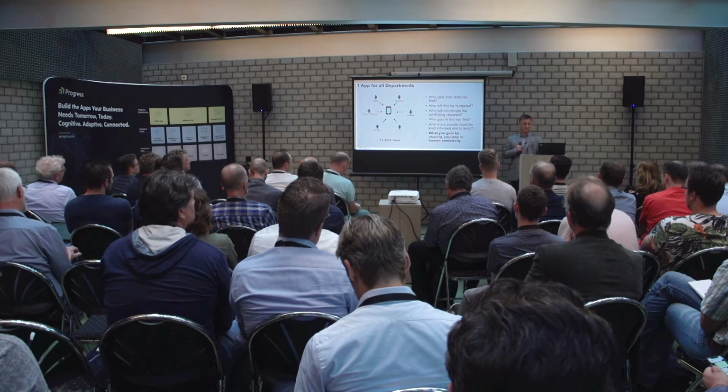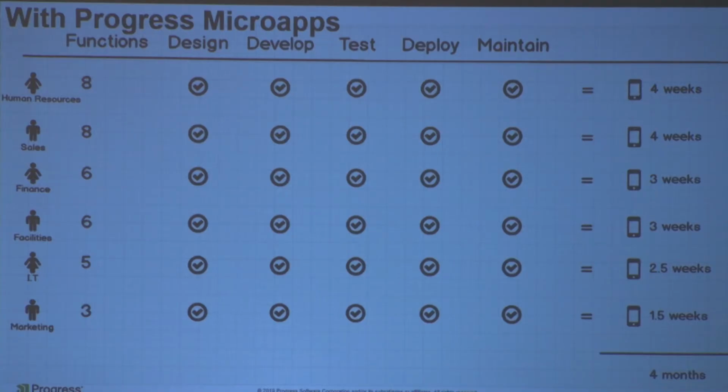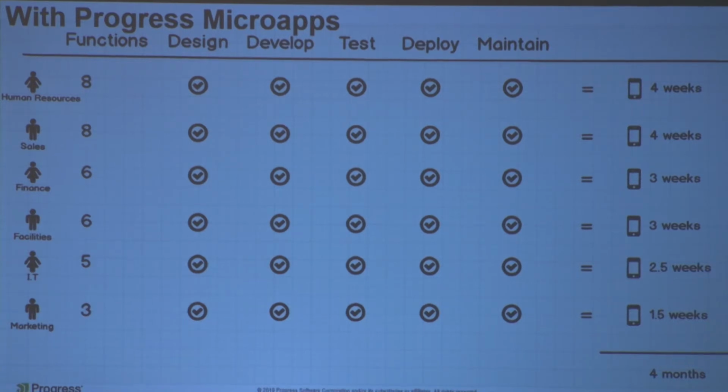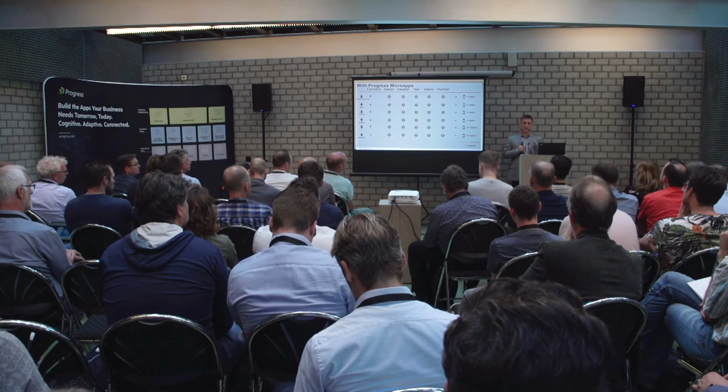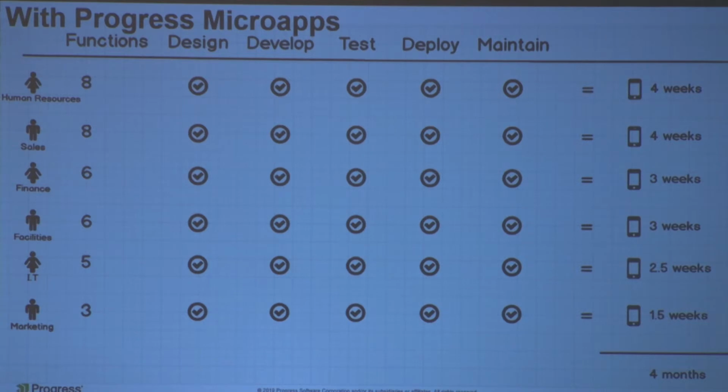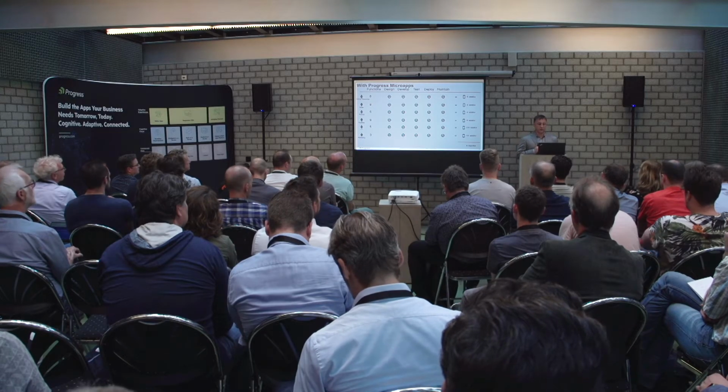If you use microapps, it looks more like this. So if you built 6 apps, we called it 3 years. One app, we called it 1.5 years, and some project manager is going to quit at the end of it. With microapps, it takes about 4 months, as each functionality, on average, will take about 2.5 days. Because remember, your only job is the user interface and business logic to complete a user task. You don't have to worry about security or deployment or roles or connectivity or any of that stuff, because we've provided that for you. You just provide the specificity. And the delivery is sent right to the user. So now it takes about 4 months to put all this together.